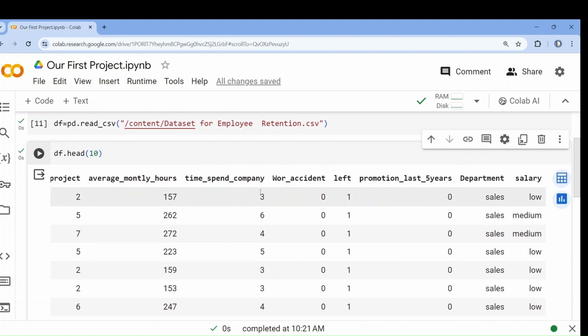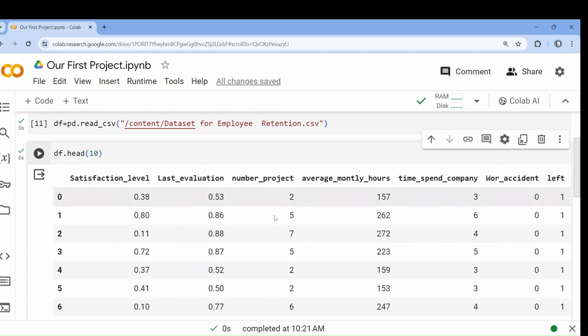Time spent in the company: someone is staying for 3 years, 6 years, 4 years. Work accident: is there any work accident? Has anyone left? What is the promotion in the last 5 years? In which department are they working? And whether their salary is low, medium or high. So we have all this data with us. Now our job is to find the reason behind their resignation.